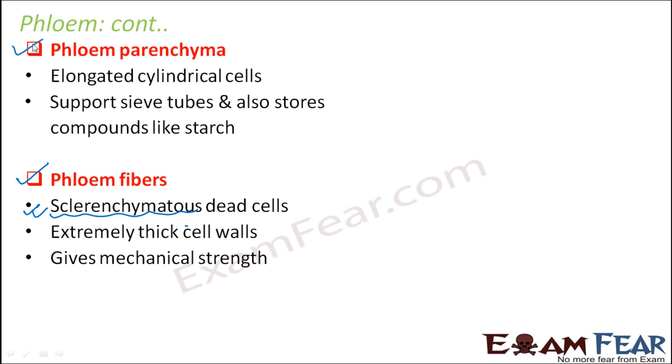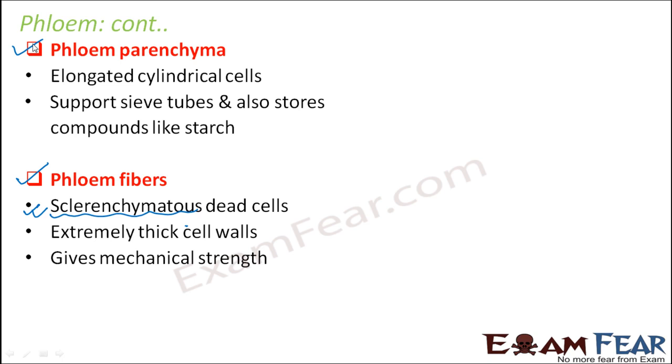So when we talk about the conduction of food, that main function of phloem, that is conduction of food, is performed by the sieve tubes. The companion cells and the phloem parenchyma basically support the sieve tubes to perform their function, and phloem fibers give some mechanical strength. As I said, that support is always needed. Now these phloem fibers are dead cells, that is, they become dead at maturity. Why do they become dead? Because they lose protoplasm. Once there is no protoplasm, there are no cell organelles, there is no cell activity taking place. So they are dead.